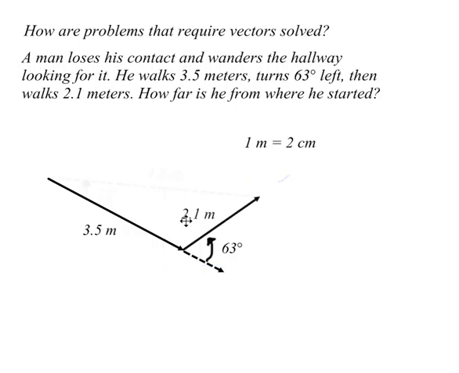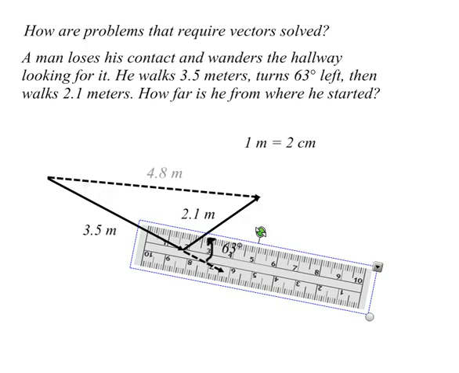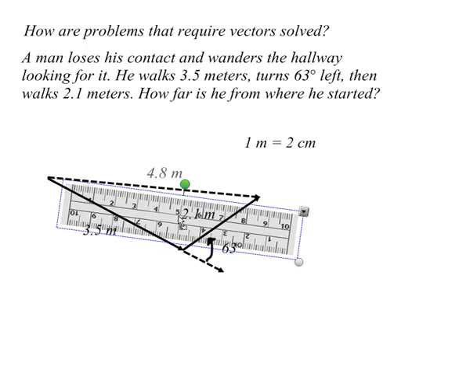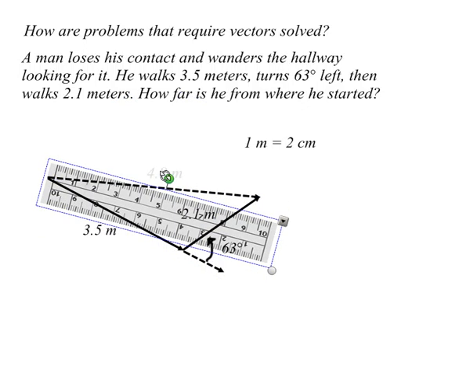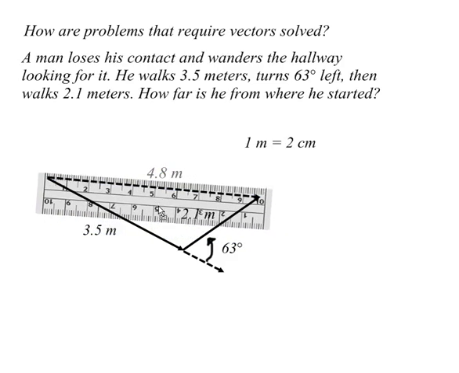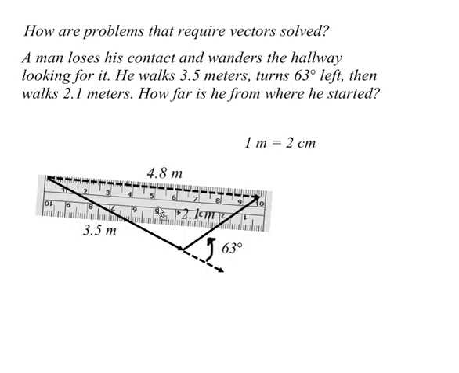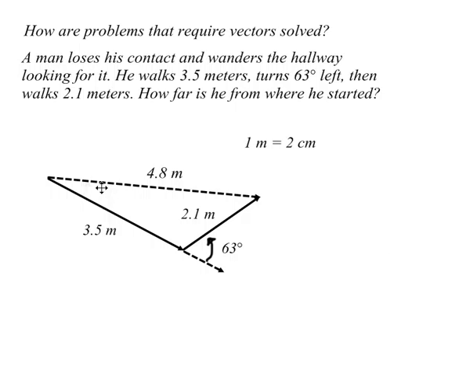Now, to figure out finally how far he's gone, you're simply going to measure from where he started to where he ended, and you'd bring the ruler in again to measure that distance. In this case, you can see that it's a little bit longer than 9.5. And with that measurement, you could just divide it in half, 2 centimeters per meter, to find the distance he's traveled.